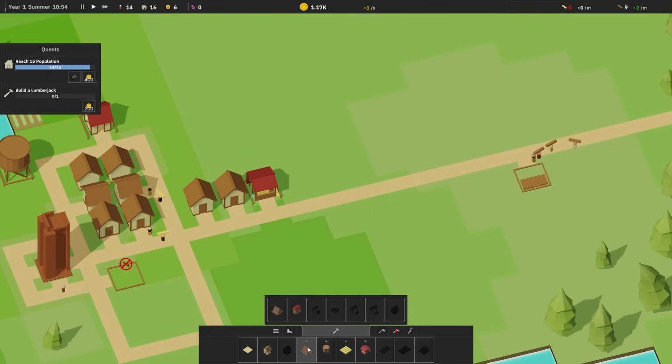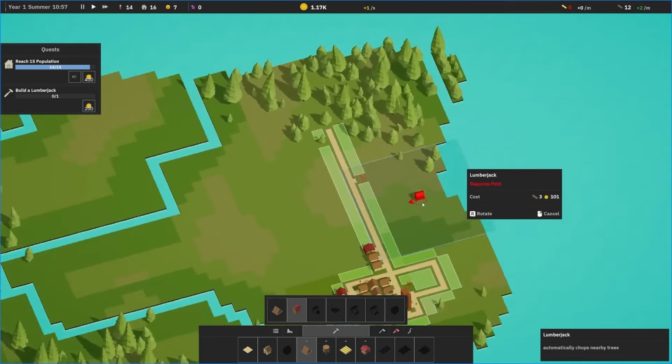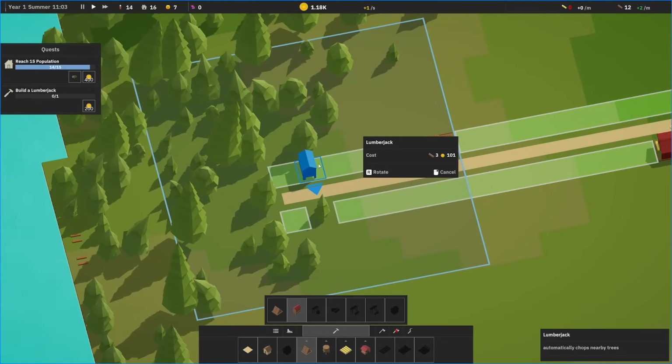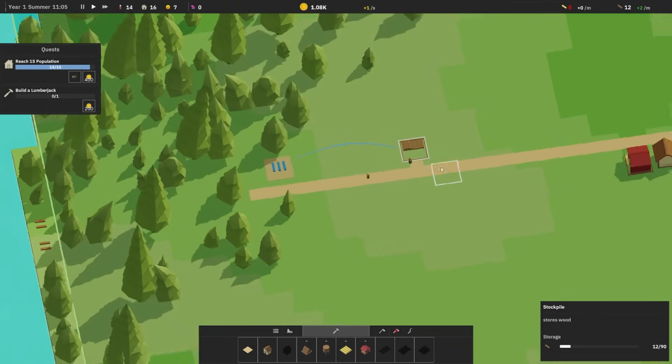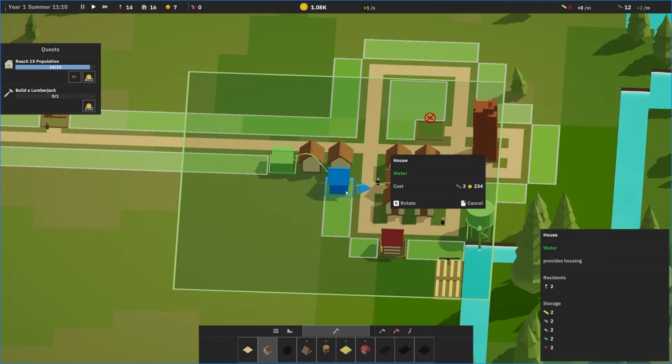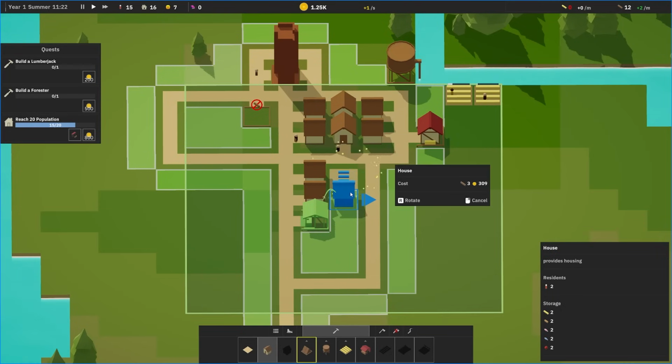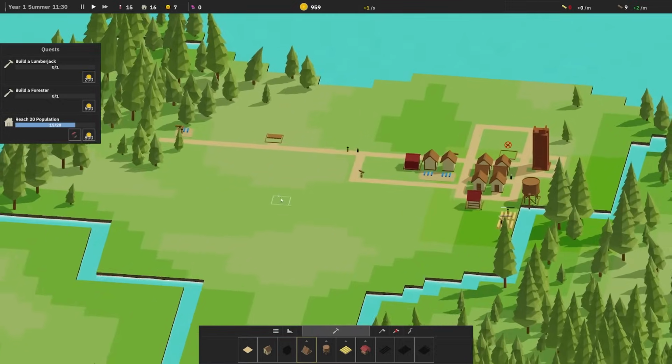So let's go ahead and move on to building a lumberjack. Now, lumberjacks automatically chop nearby trees, which is kind of a fun thing. So I want this lumberjack to be in range of this stockpile. I also have a quest to reach a higher level of population. So I'm going to go ahead and build a little road like this. And I will add an extra pair of houses so I can keep my population growing.